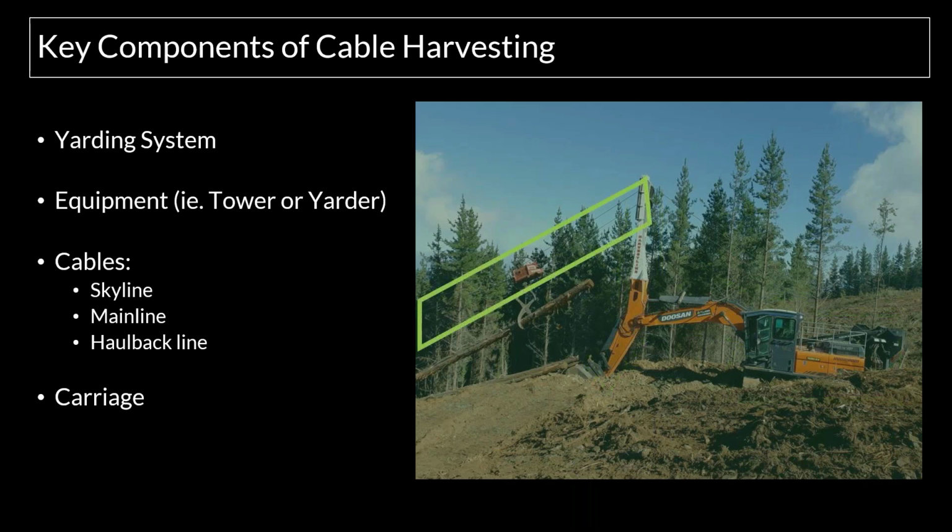Of course, we've got cables. Cable harvesting, it'd be weird to not include them on our list. Different types of cables, and we'll talk about those as we evaluate and look at the different setups, as well as some of the outputs that you can get from cable harvesting, so the different tensions on the lines. And then finally, the last piece, we do have a carriage. A carriage is typically that device that travels along the skyline, and it's used to lift and transport the logs. So those are some of the components. We'll discuss those throughout our webinar today, and we'll talk a little bit about how to get it set up in our system.